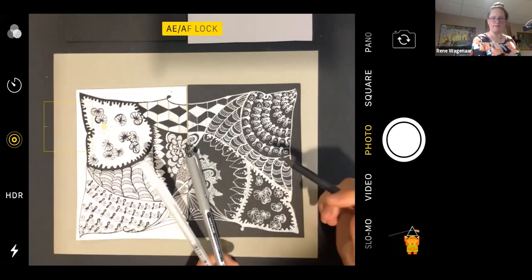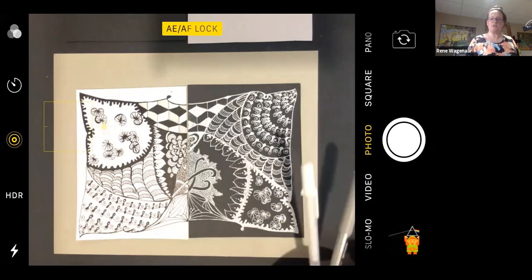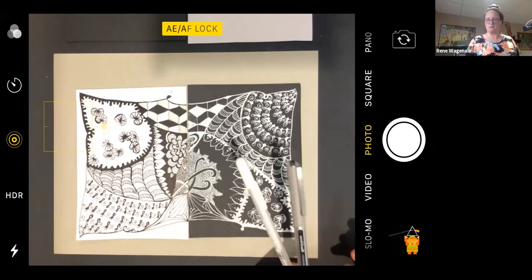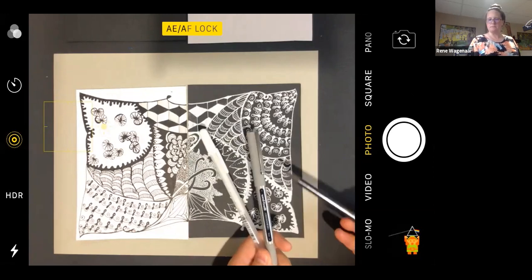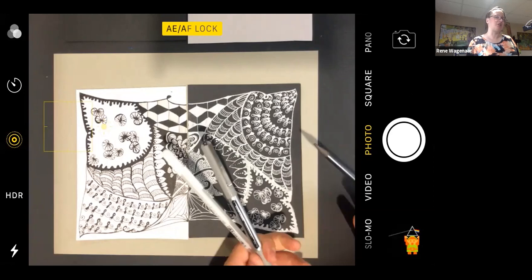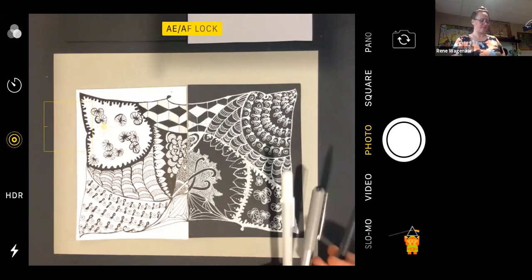And then I also have a pencil that I was using back and forth. You can do this entire project just with your ink pens. If you want to do parts in pencil, or if you want to add shading with pencil, you are welcome to do that as well.